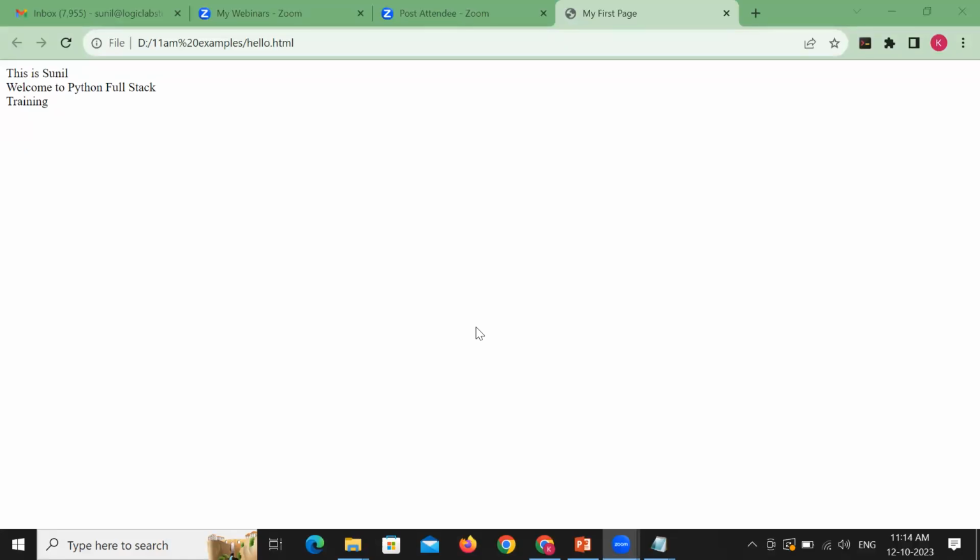How to establish that link? Is there any link created? Can I click this? Does anything happen? Nothing, because you have not created any link. You can create a link. When you click on this link, you can be directed to a different page. You can even direct to a different website also. When you want to create links, then you have to go for anchor tag. Anchor tag's purpose is to create the links, my dear friends.